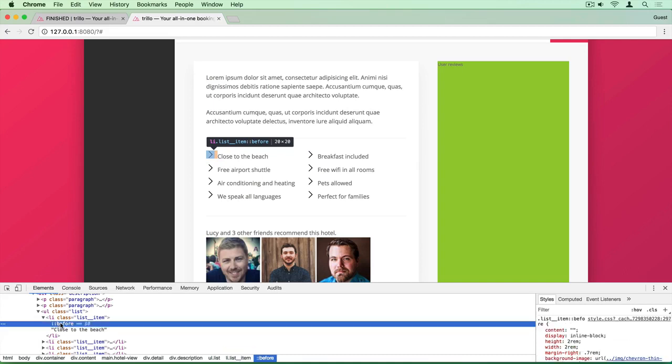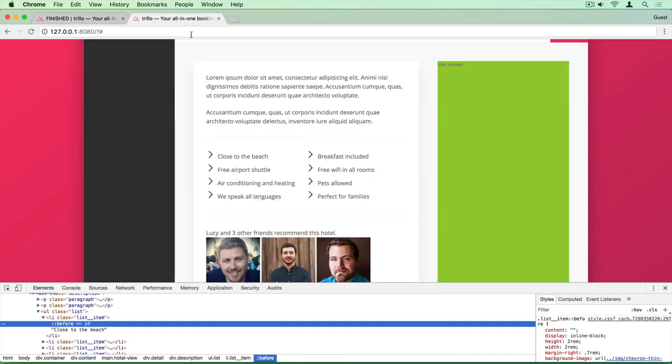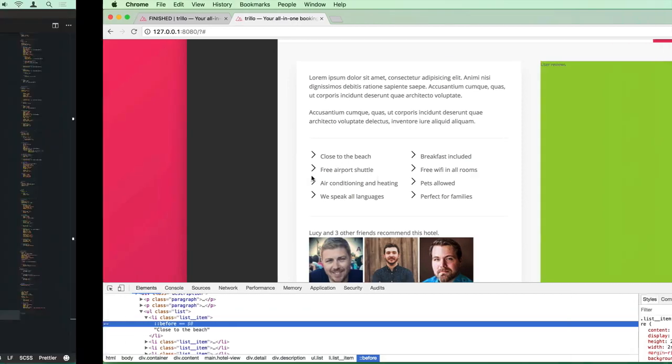Now there is actually a problem with this approach, because if we include it as a background image, then we have no way of actually changing the color. Now if that's not a problem, then we can of course go ahead and make it like this. But in our case, we really want it to be this pink color, like this, right? And so what we have to do is to use a different approach. And that approach will include masks.